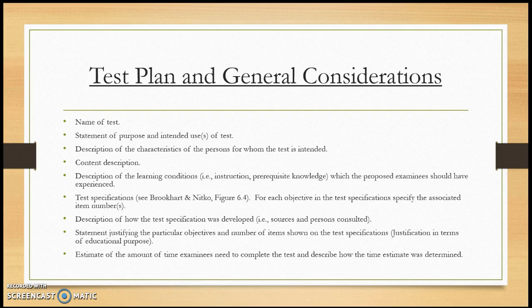Estimate the amount of time the examinees need to complete the test and describe how the time was determined. Think about this. I know the manual thing is scaring a lot of people, but you want to be able to give this test in District A, just like I could give it in the next district over, because you're not going to be there to describe it to the other teacher. You need to tell them what they need: a 30-minute block of time that's uninterrupted. They also might not be able to let them leave to go to the bathroom. It's all in one sitting.